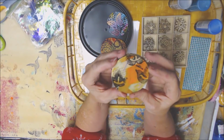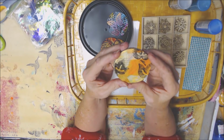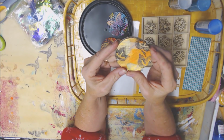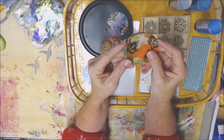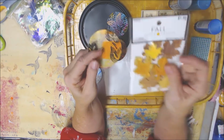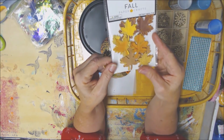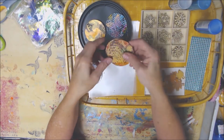And on these, I'm not sure if I'll say give thanks or grateful. Maybe grateful would be the word I would use on these because they're kind of Thanksgiving-y. And this is the extra dimensional thing that I'm going to add on those.